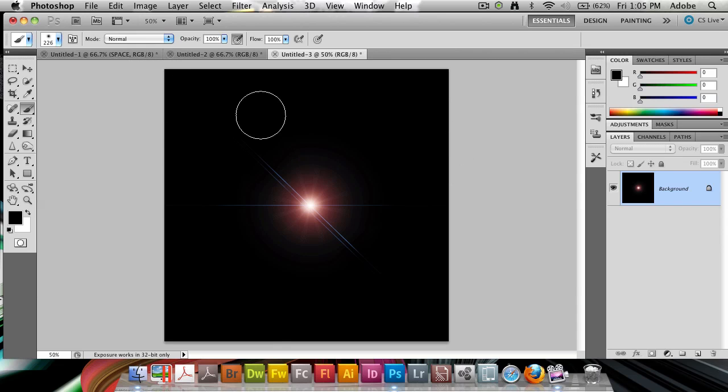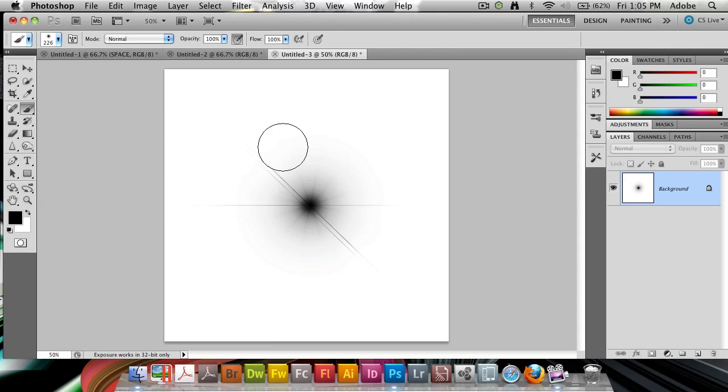Okay, next we're going to reduce the color, so we're going to desaturate it by using the shortcut Shift-Command-U on the Mac, Shift-Control-U on the PC. And because brushes work the way that whatever black will be filled with a color and whatever white will be ignored, we're just going to flip the colors of this. So Command-I on the Mac, Control-I on the PC will invert this to be white and black instead.